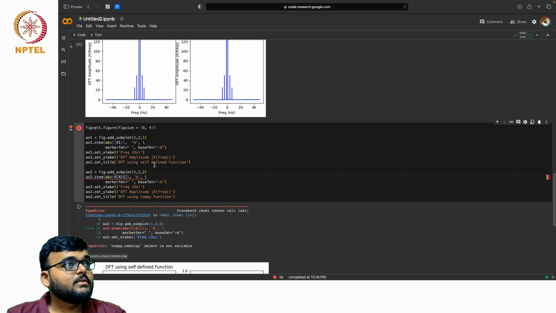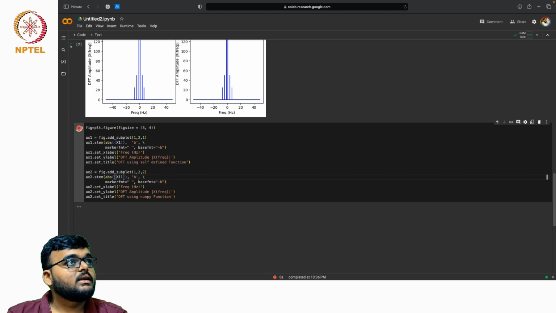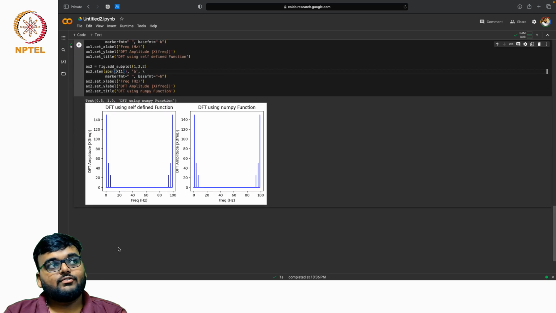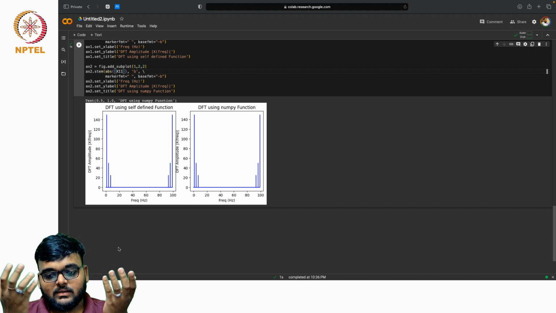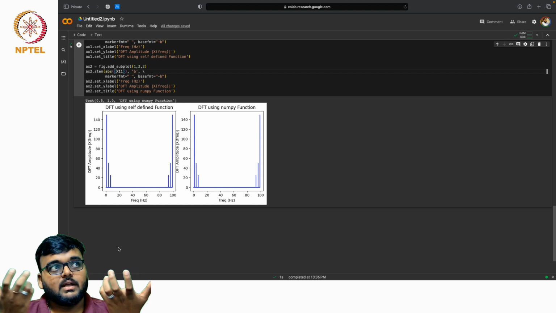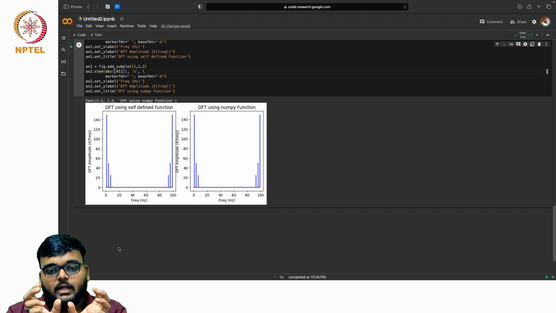So here it's an error because there is no function called t. Now see, the FFT spectrum, or DFT spectrum, is not like the ideal spectrum. You have to fold it to make it look like a real spectrum. So that's what FFT shift does.